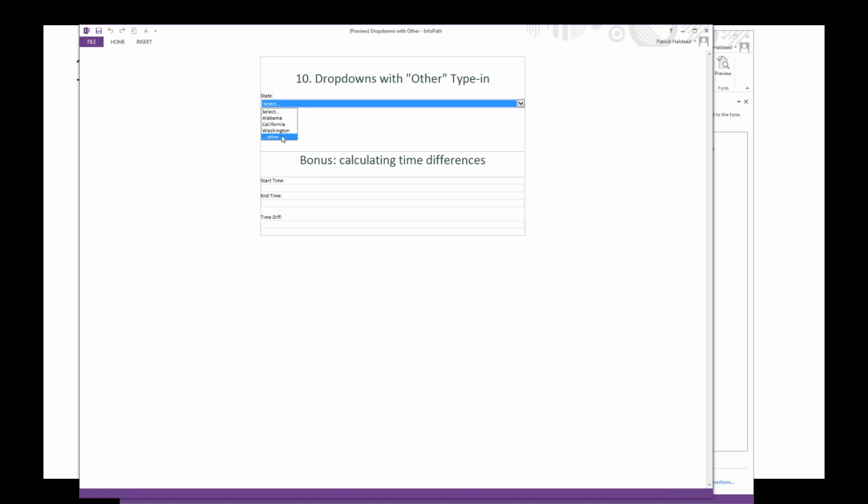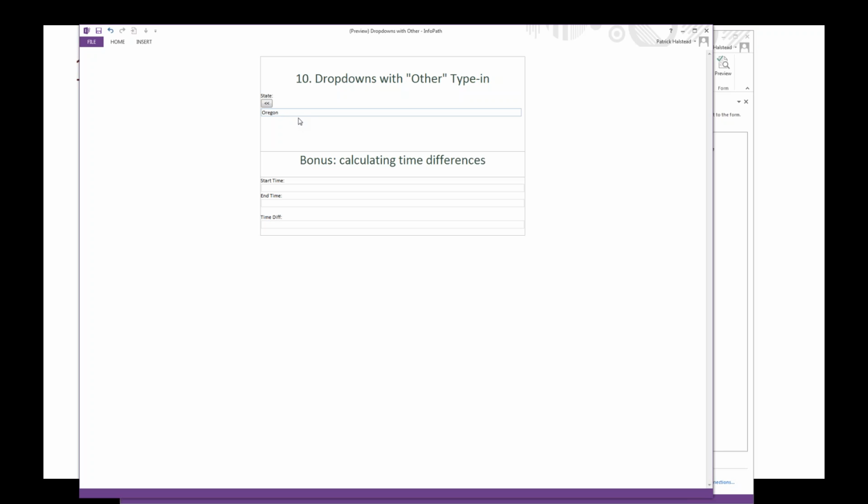So you might have a whole bunch of values that you want them to select, but every once in a while they may have something that's not in the list. So we can say Oregon, or not Oregon, California, or whatever. And this allows you to do that. This is kind of nice because it does give you the ability to type in a different value.